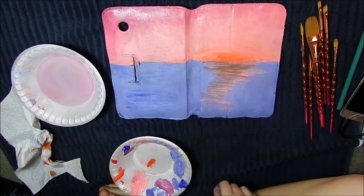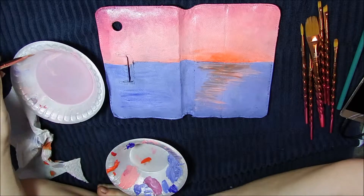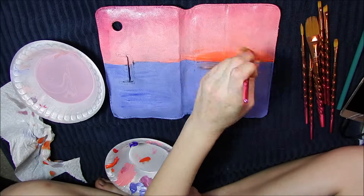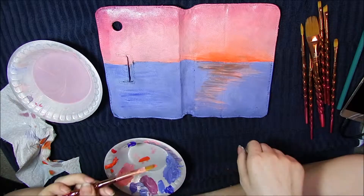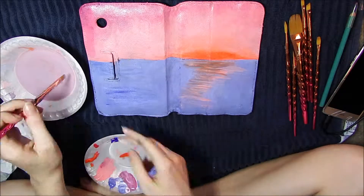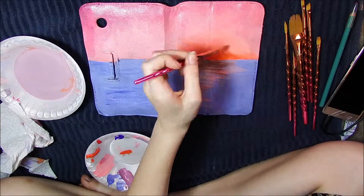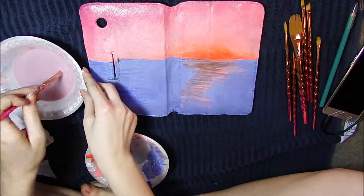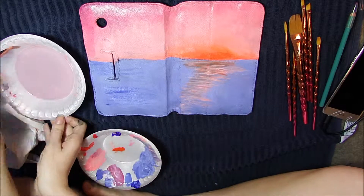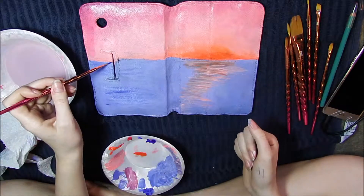Back to the painting — I put a little bit of red in with the blue to make this nice reddish-purplish color. I love painting galaxies so much, but I also really wanted to paint a sunset or sunrise. I decided I'm going to put a tiny bit of galaxy over in the corner so I can have both.